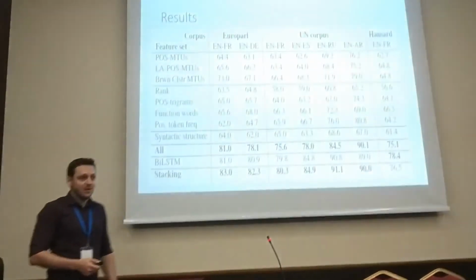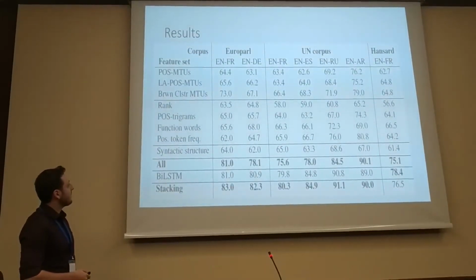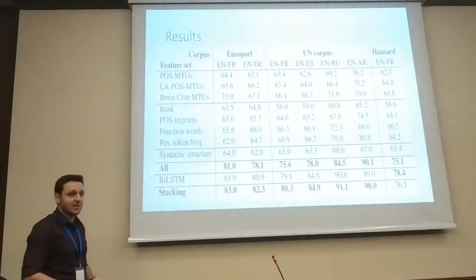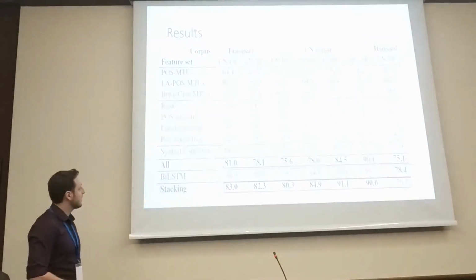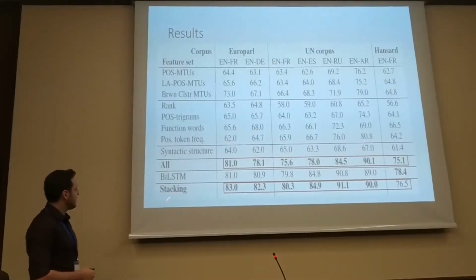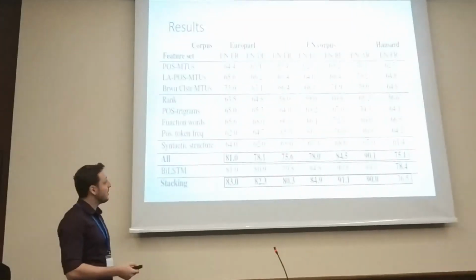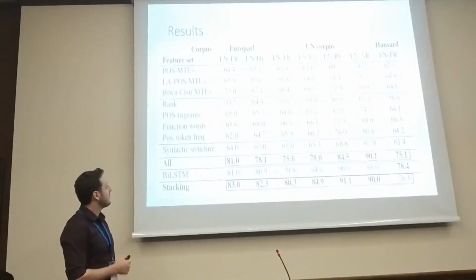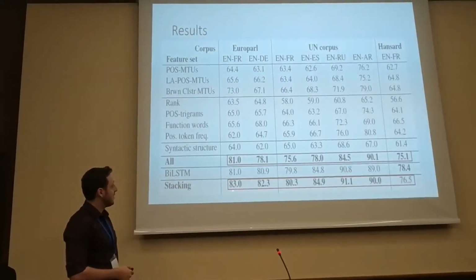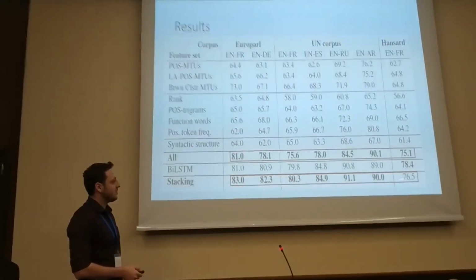These are the results that we got. Those are the features, and the numbers here represent accuracy in percent. Let me remind you that the baseline is 50%, and the All row represents a combination of all the features, and Stacking is the method I described before. We can see here that when combining all the features, it results in much better results than each one of them separately. And also the stacking method has improvement over both all features and the neural network, in all of them except the last one.